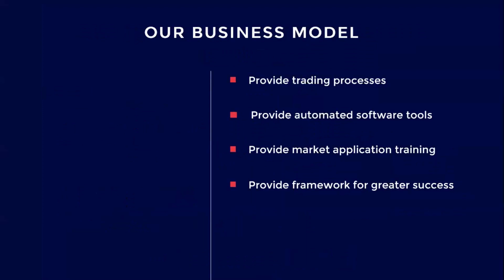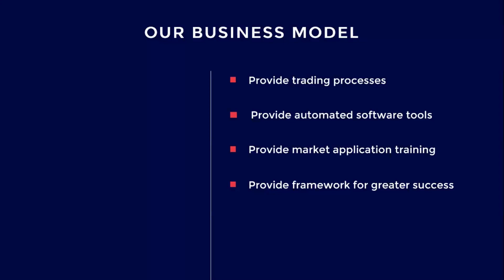What do we provide at Trading Supra? A few different things. As you could probably guess by how many times I've said it, we provide trading processes. We provide a systematized approach to recognizing opportunity, to timing if and when you act on the opportunity, as well as assistance on how to manage the trade once you're filled. Part of that offer is providing automated software tools. So like you've seen, it will recognize for you, so you don't have to become an order flow savant in order to benefit from the timing advantages that order flow provides. You can use the software tools that we've made.